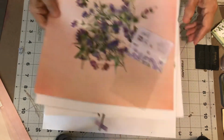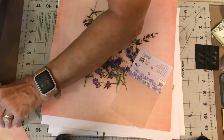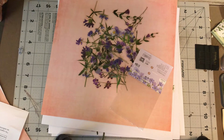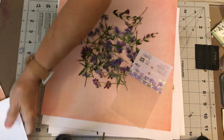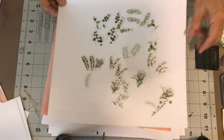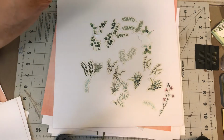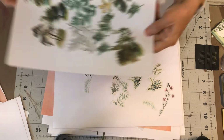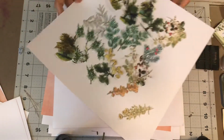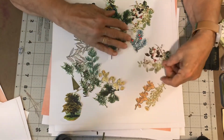And then the last one I want to show you is one that, while I was waiting, I pulled out some different fussy cut things that I thought would be useful to have. Oh, this is one other one. It's eucalyptus leaves. So it's just pretty much all green. And then these are the ones that I started fussy cutting from pictures that I found online that were in the public domain, and I could make them different, if I wanted to have greenery on my page.